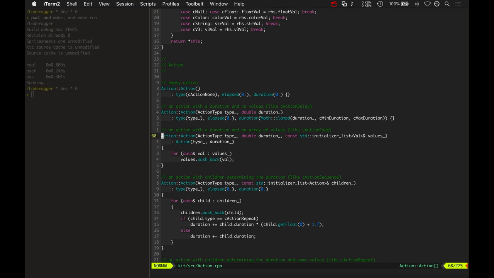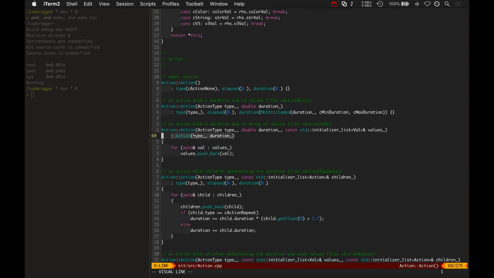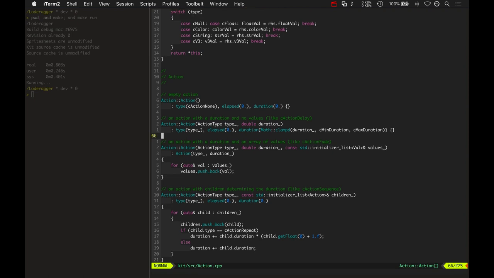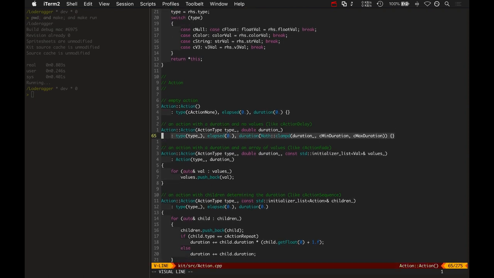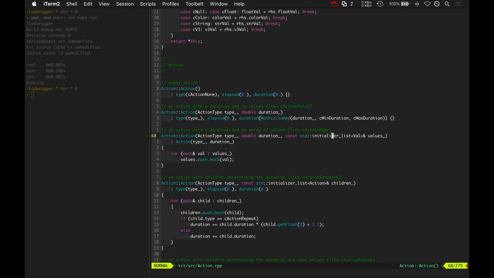So here's that. Let's look at that constructor for the fade. Here, this is calling this one right here. It's actually calling what's a parent constructor for action type and duration, which is this one here. It basically sets its type, sets its elapsed to zero, sets its duration, clamps it though. Clamps it so that every single one of the action types actually has a minimum duration, which is float epsilon, which is basically the smallest floating point value you can possibly have, other than zero, so that when I actually pass in zero for the action fade's duration, it's actually float epsilon as the duration, so that when it updates or ticks the different actions, it can take a very tiny slice of its delta and assign it to that action rather than just calling it with zero.